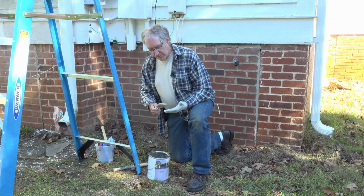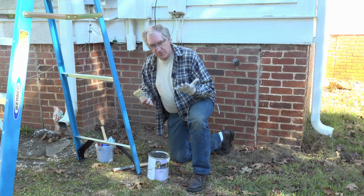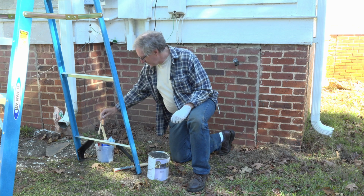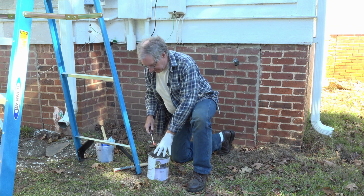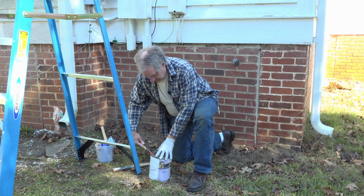Here's our cheap disposable brush, and we clean this with a little bit of turpentine every time, and it looks great. It's ready for service again. So let's get this thing opened up. This is our can of primer. There we go.